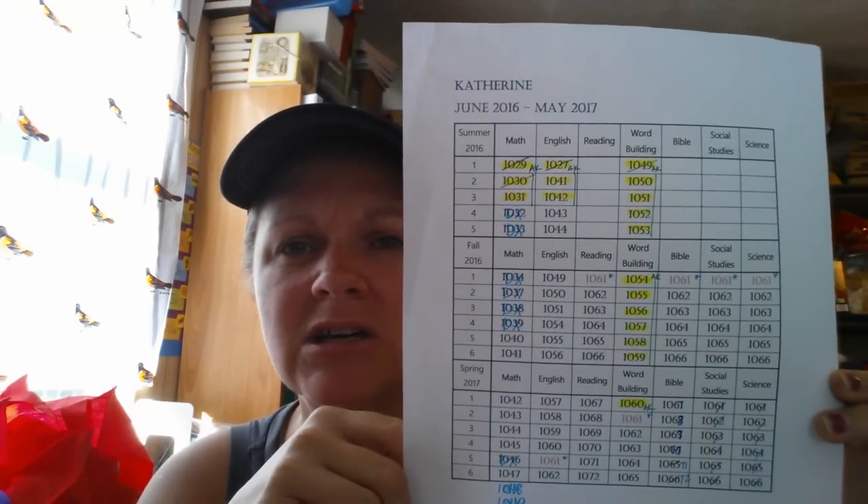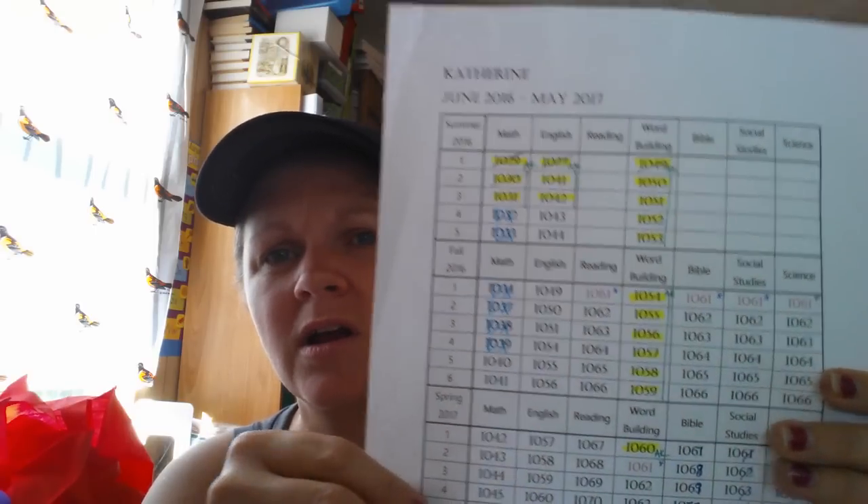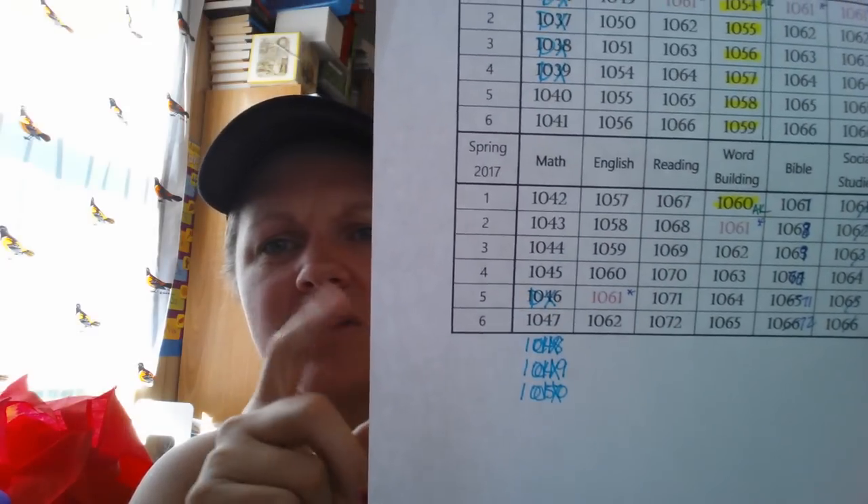I'm really liking these cards. I made different forms — this is the one I made at the beginning of June. I highlighted the books I had so I knew what I needed to order. The red is when we're on level. I'm crossing them out as we finish each book. I blued out with a DX for diagnostic the books she tested out of, so I have to remake this form.